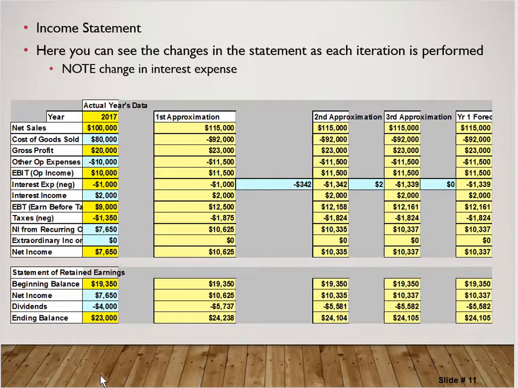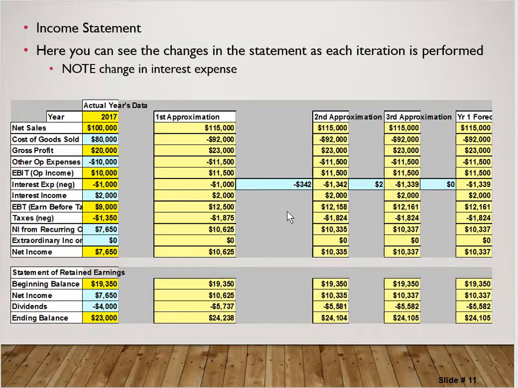So when we look at our first peek, if you will, at the forecasting, we see here that the big change on the income statement is really just interest expense. That interest expense is going to increase by $342 because we're borrowing some more money. Okay, so again, we go down through here, we see how that impacts the retained earnings statement.